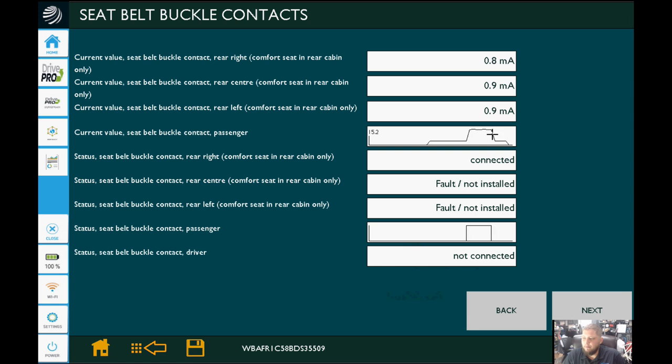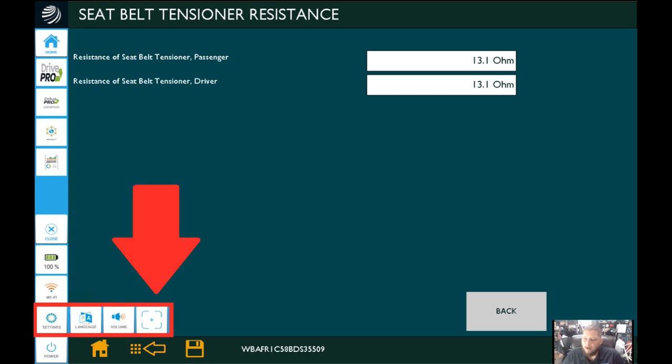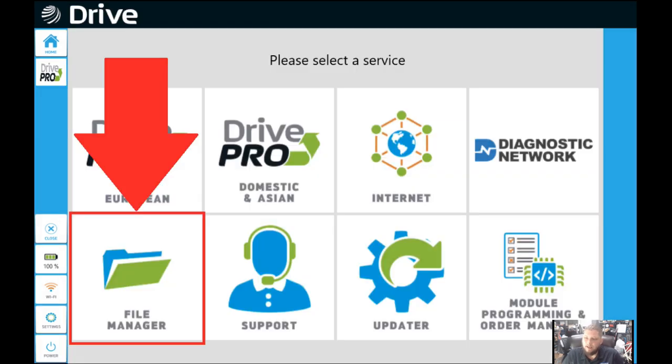Something else I was asking Chris about — Chris Martino works for them as well, one of our Trained by Techs guys. I called and said, 'Can you show me how to do graphing and take screenshots?' He said click the settings button at the bottom — it'll open up three options, and the one to the far right, if you select it, will actually create a screen capture. So we did that and saved it. If you go back to the main screen, you can see the file manager is there, and that's where you would see all of your screen captures.